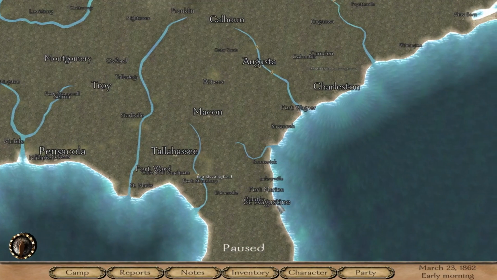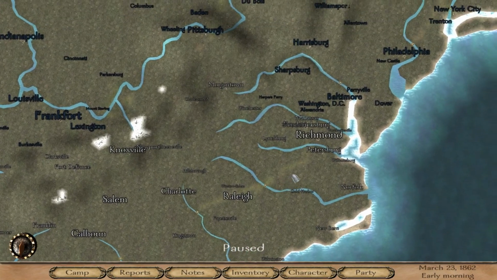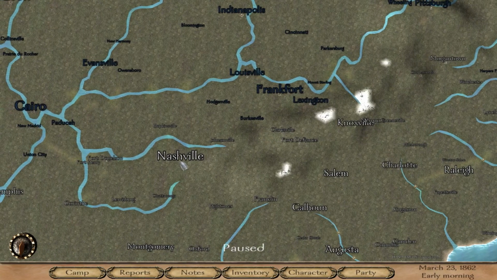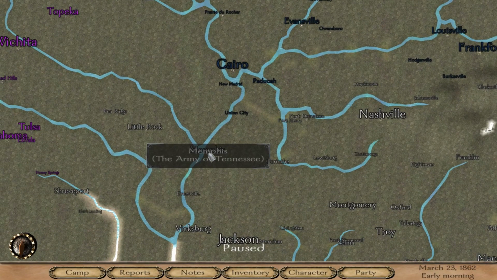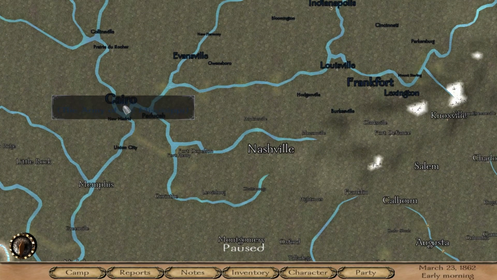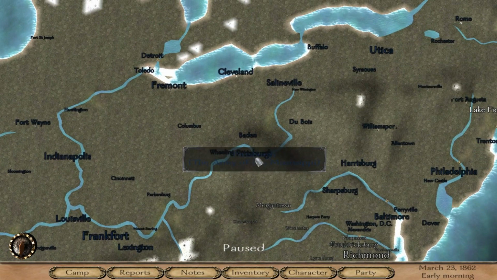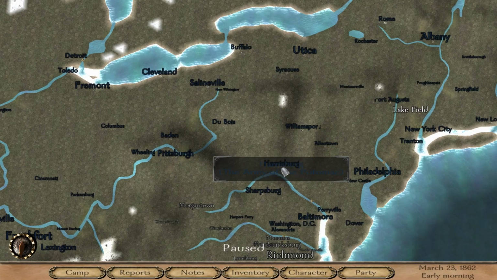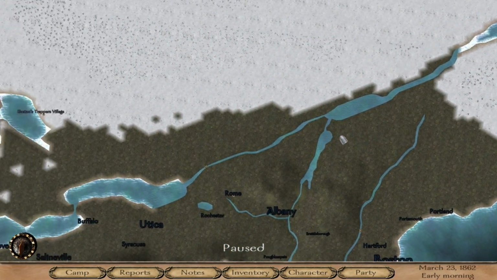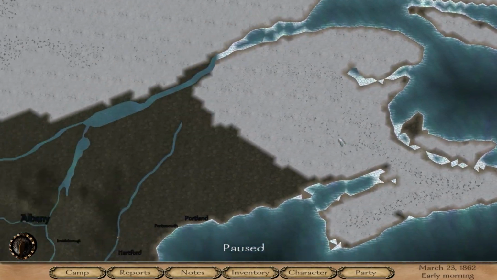Jackson, Army of Tennessee, Army of Pensacola, Army of Northern Virginia. Okay, so these places are all named after their respective armies. And the Union ones? Army of Mississippi, as well there, Mississippi, Army of the Potomac. So there's no Canada, it's just wilderness.